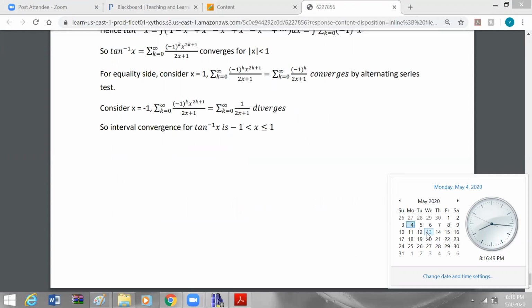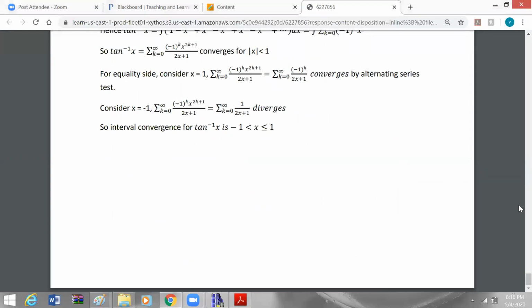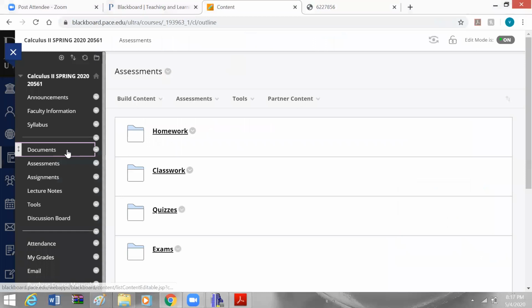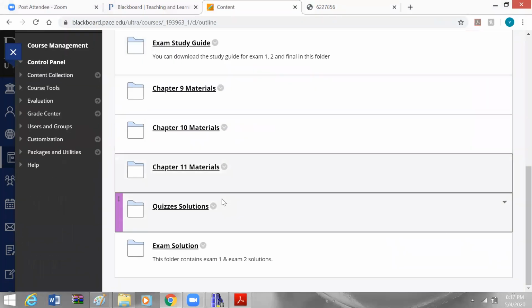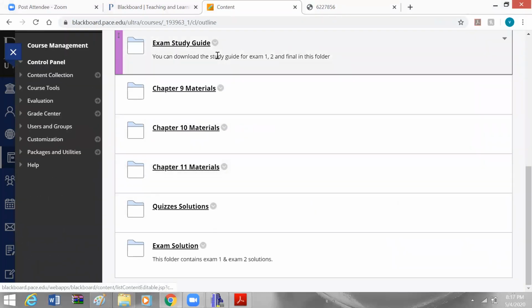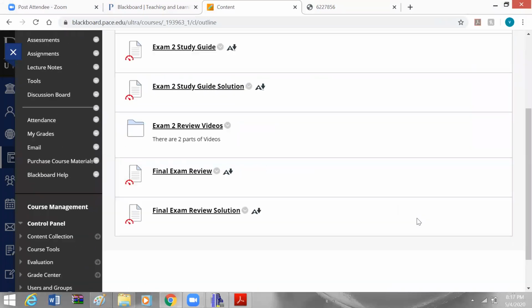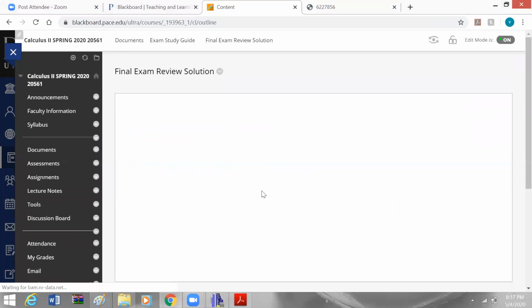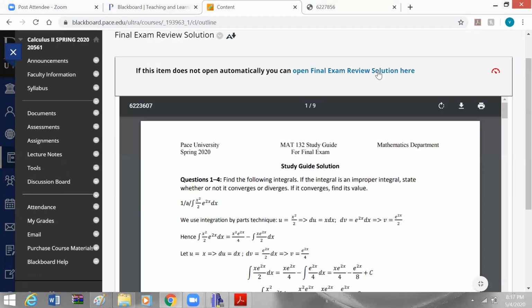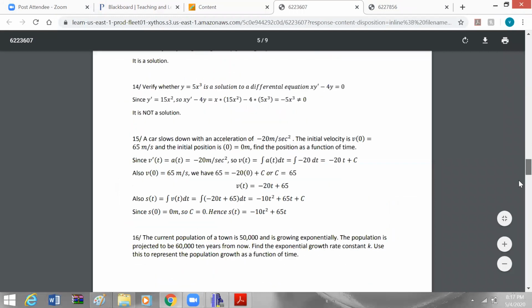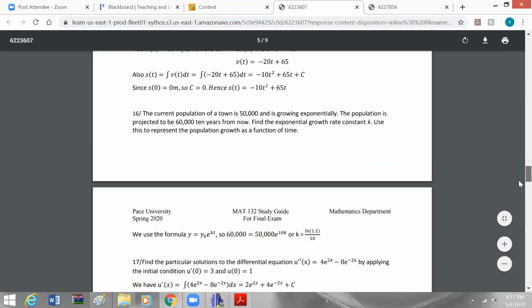I'm going to point out the topic and what we should know about this, what form that we need to use, and then we're going to work through some of the practice problems. So this is a thing that we're going to have for the study guide solutions. So we're going to go to the final exam solutions. And of course, there will be a video posted. So those of you who actually have questions, please ask. And so we're going to work through every single question for this part.